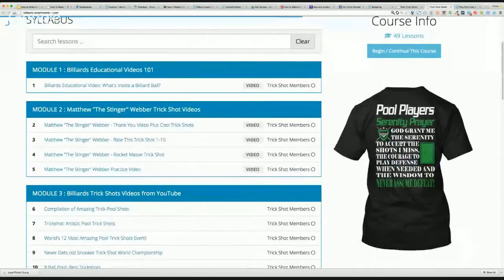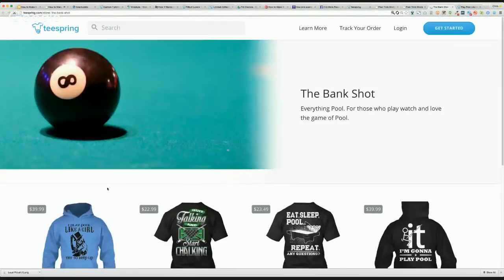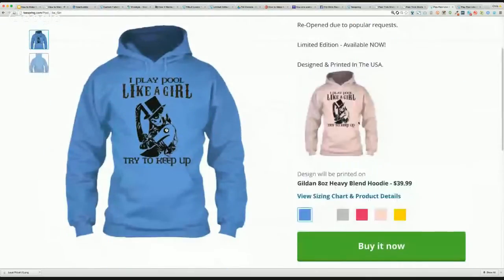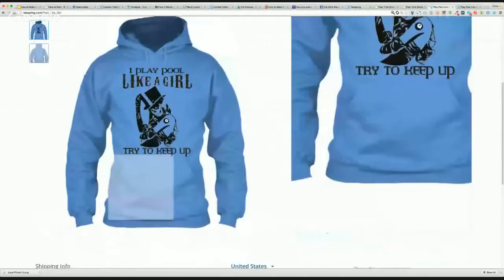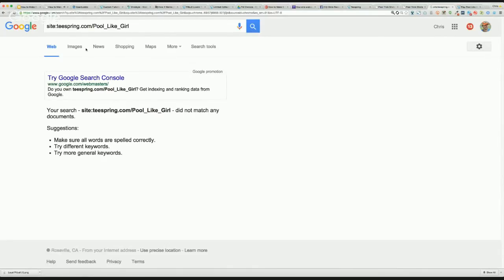Let's say I want to add a banner right here. See what this t-shirt is? Let's say I want to add a banner for that one, the women's t-shirt. So I'll go here, and there are all these shirts and stuff like that. Let's just grab a banner. Let me see if I can grab it easily like this. Nope, it's not going to let me grab it easily, so let me grab it the good old fashioned way.